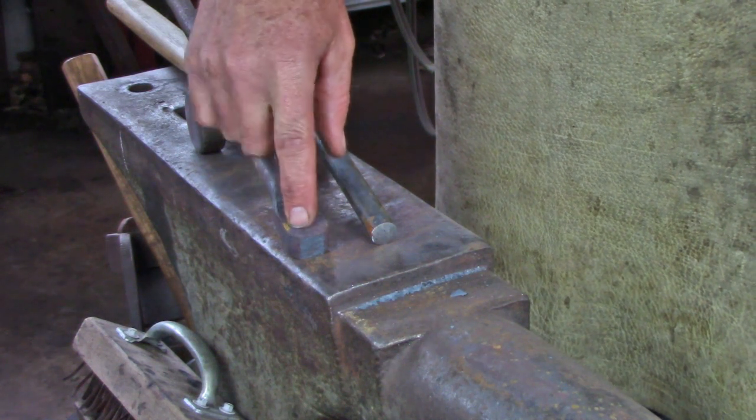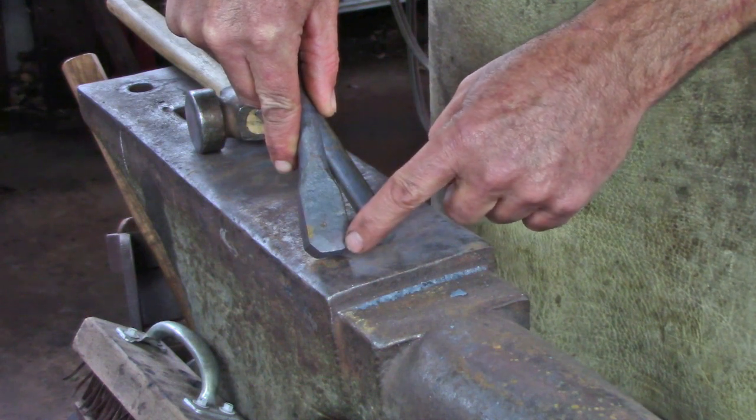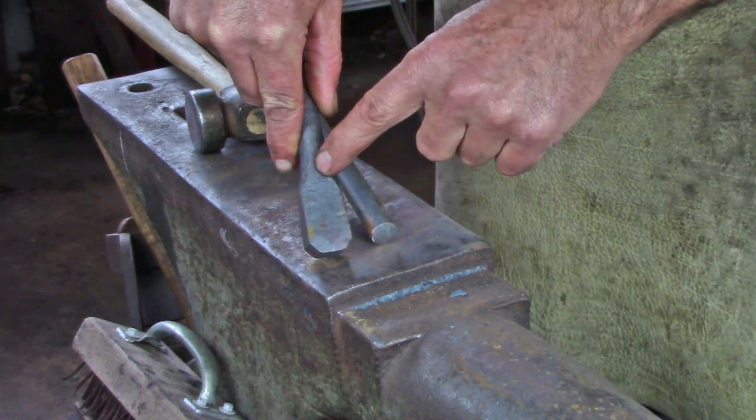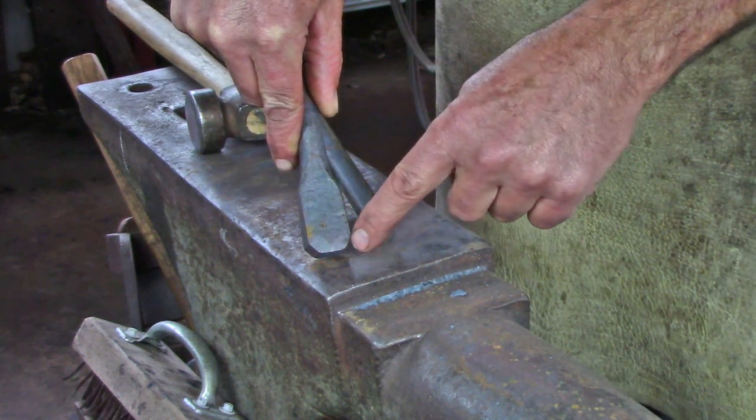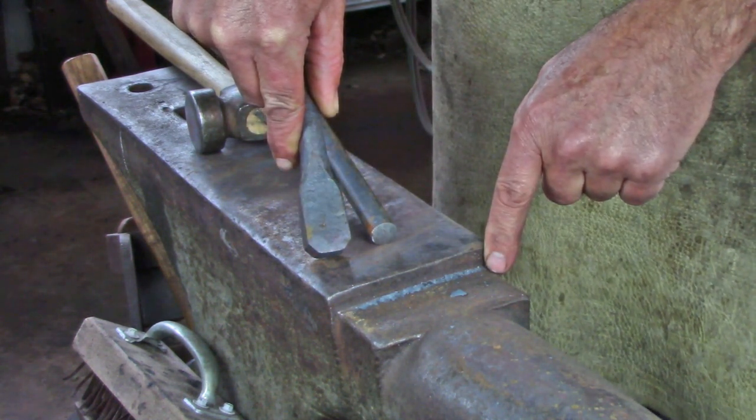In chamfering what we're doing is concentrating the force, so any miss hit, even if it hits a corner, is still a lot closer to the center line of the bar, rather than out here where it's going across the upset and we end up with bends in our upset or bends in the bar.